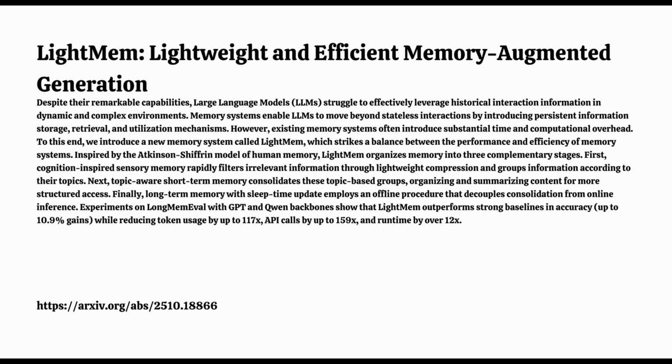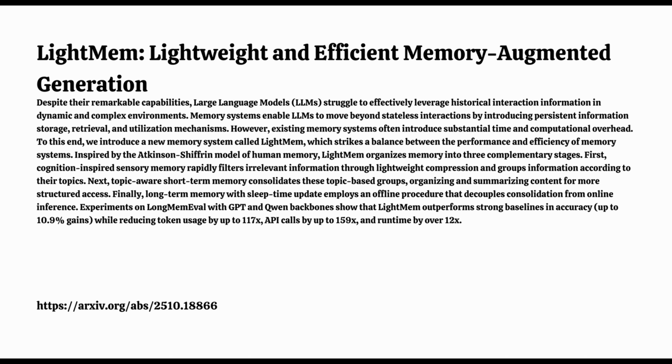Okay, this all sounds architecturally smart. Filter, group by topic, summarize efficiently, then store quickly and organize offline. How did it actually perform in tests? Let's talk results from the LongMemEval dataset. Accuracy first. Performance was strong. LightMem generally outperformed the baseline memory systems in QA accuracy. The sources mention gains of up to 9.65% with GPT and 7.67% with Qwen during that real-time soft update phase. And the accuracy held up well even after the offline consolidation.